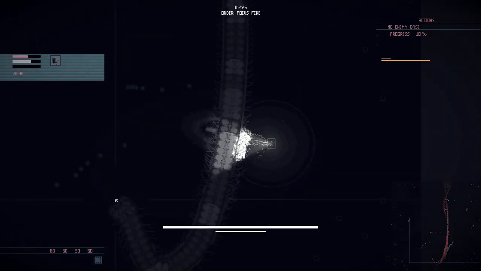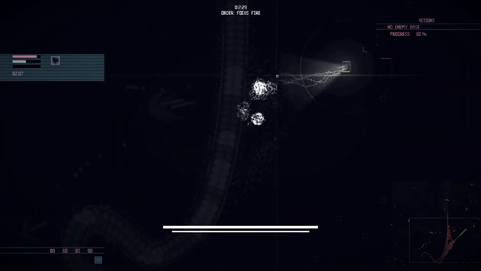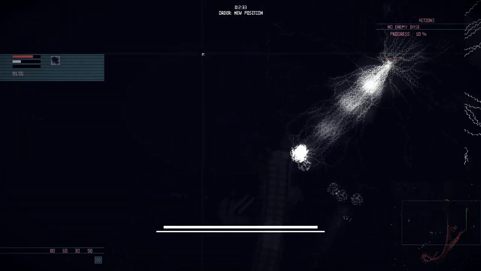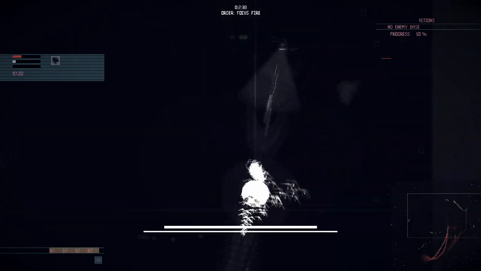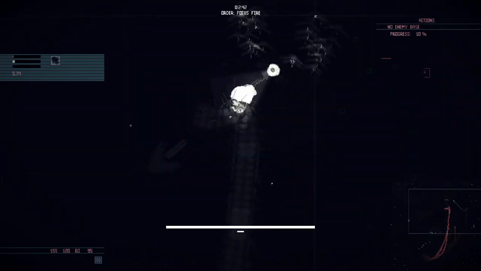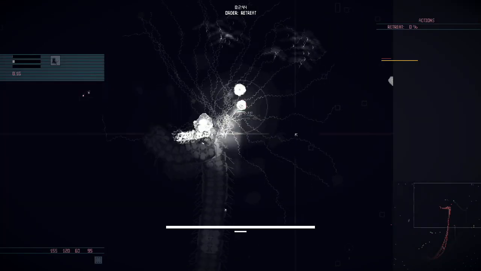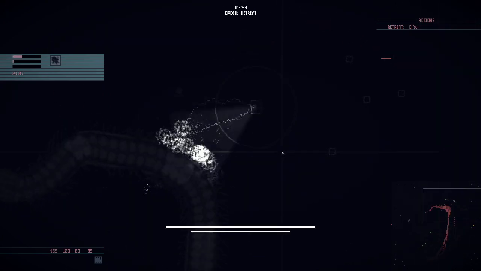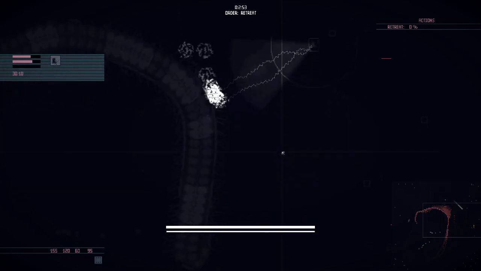What am I doing? I want to go over there. New target. New position. New target. Yeah, nope. I'm gonna call it here. Retreat. This is not the best that it could be. So I'm gonna change it.